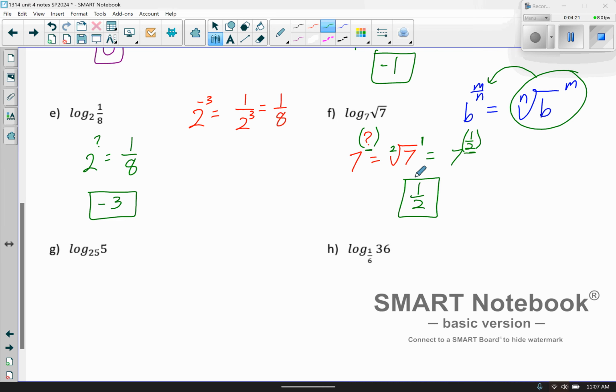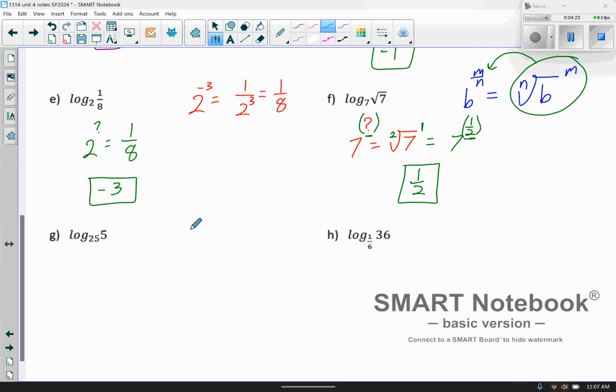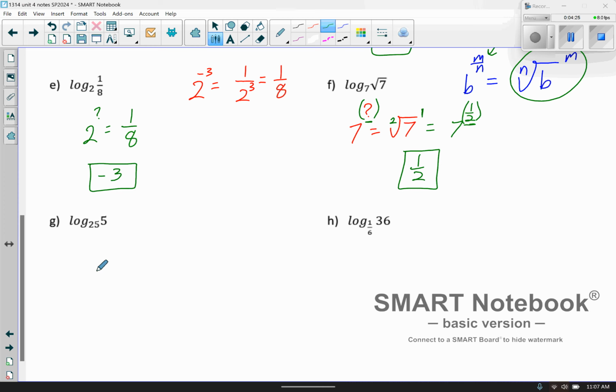Okay, so a lot of prior knowledge that we're having to pull out here. Let's look at G. So right here, we're going to have 25 to what power would give me 5? Hmm. Well, let's see. How am I going to shrink down like that? So a lot of times students will think it's like a negative value, but negatives will cause you to reciprocate and cause your number to be smaller. But if I do that, that would actually be 1 over 25, right? If I had a -1 right there. So that's not going to work.